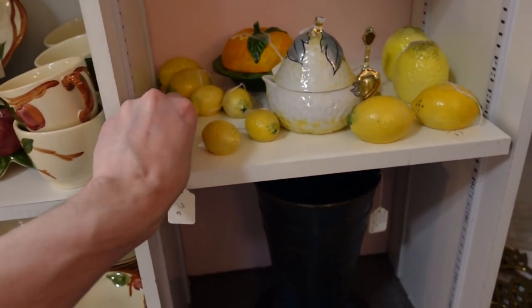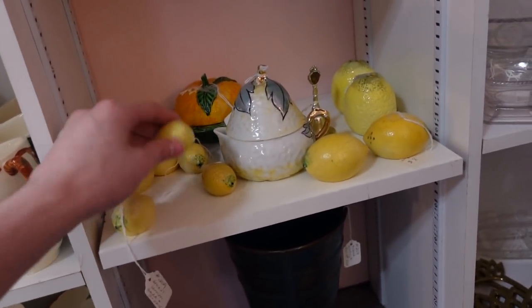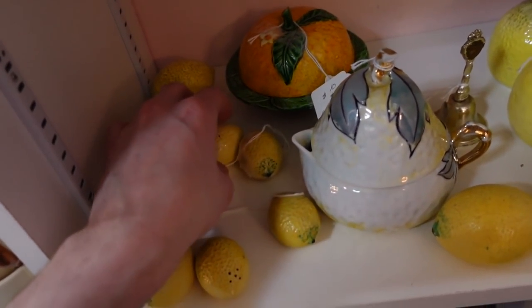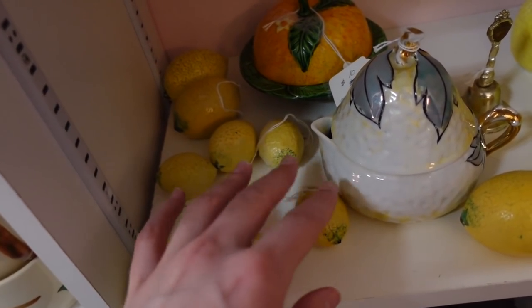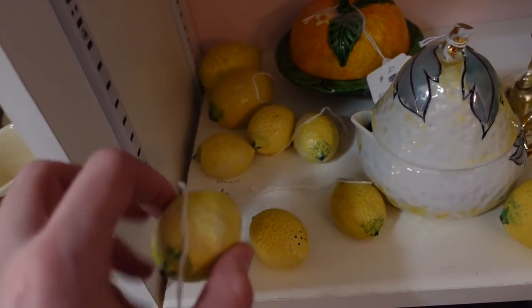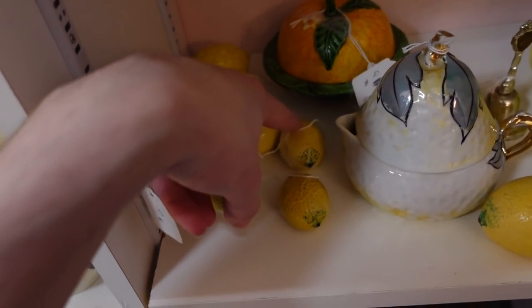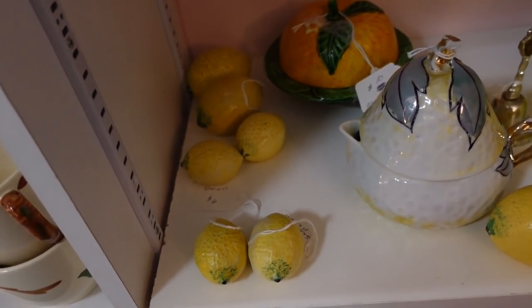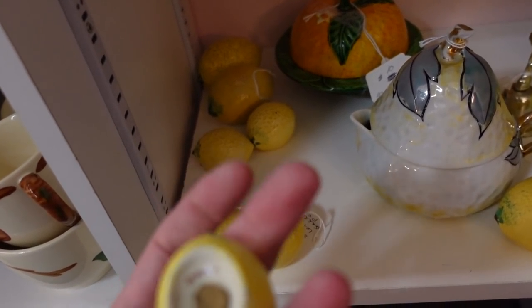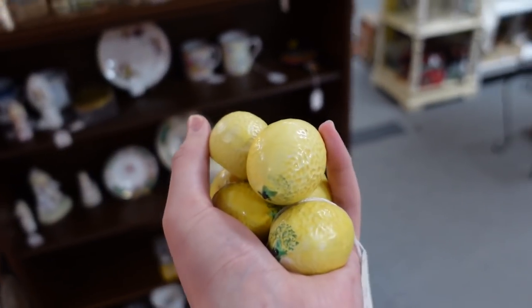Look at the little lemons — they're little. Are they all $6 each? Oh, they're $6 per set. I kind of want to do it. Should I get a couple of them? They're salt and peppers and they're $6 a set. I think I should do that — there are like three sets. I would basically just double my money on them, but they're so cute. I might be able to get $14 out of them. Yeah, I'm going to get all of them. Might as well.